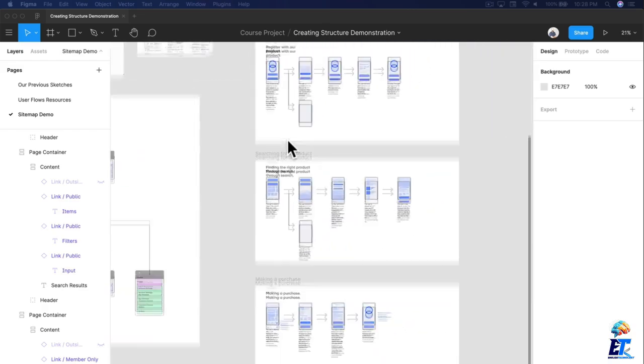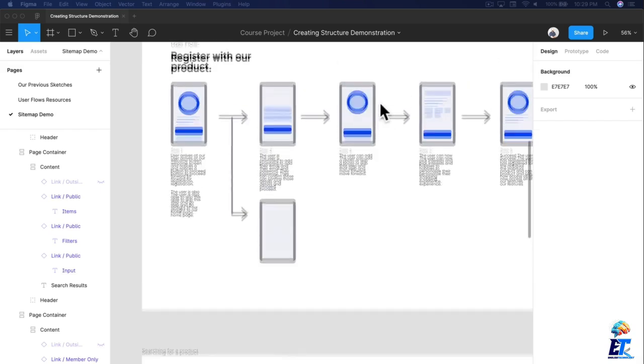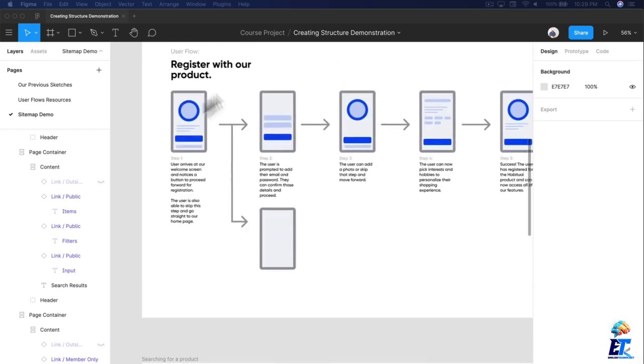Also, use your user flows to help build your sitemap. I have several over here that we've been using. And I honestly recommend that you use these. You should be using them because they just influence that sitemap so much. They indicate the types of pages you need and where they may fit within your structure. They also reference your user goals as well. So higher priority goals, like buying products on our product, should be prioritized accordingly. And that's what we've done because of our user flows and our sketches.